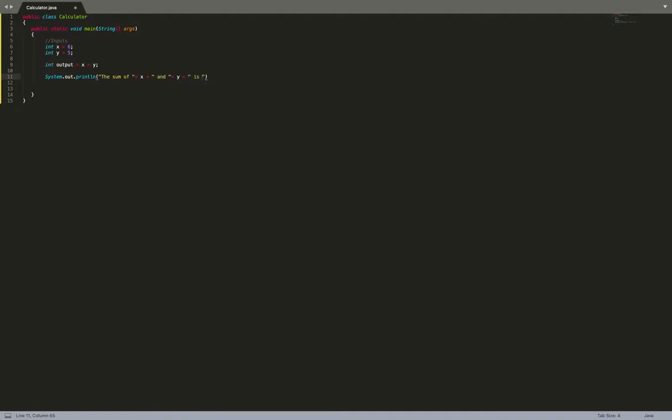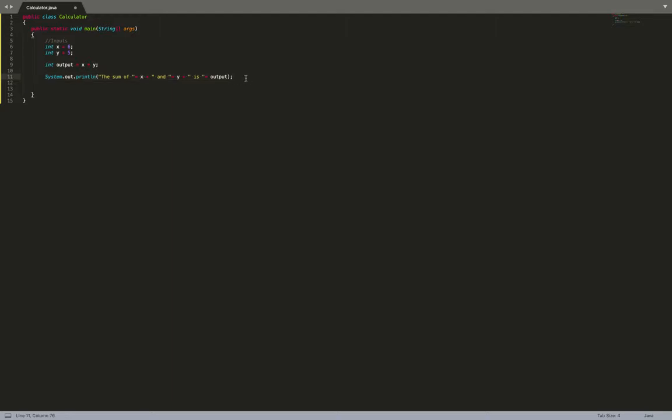So this statement you see here tells the computer that, hey dude, take the output that we've gotten from adding x and y and print it to the screen so that we can see it.